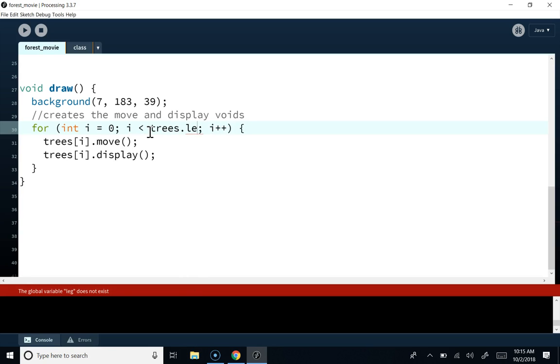So the reason I always encourage you to do that, whenever you're looping through an array, the right way to loop is to start at 0 and go up to the length of that array. That way, if you change the length of the array later, you won't accidentally kick out of bounds exceptions from your for loops. Or if you shorten the length, like you say, okay, so I'm going to do this with 100 trees, right? So you put in 100, and then you change it to 50. It's only going to draw the first 50 trees, and then you'll be just flat confused. You guys see that?